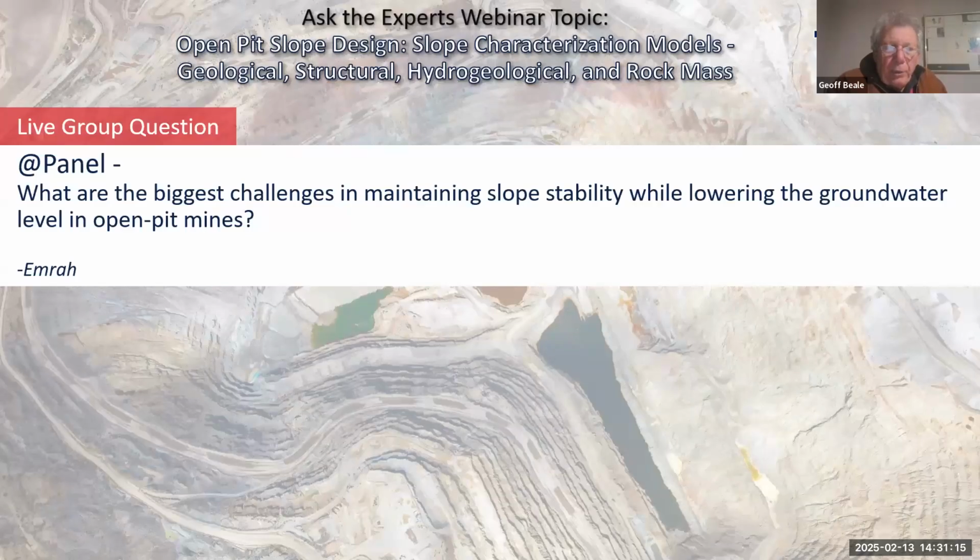But the general issue with dewatering and slope stability is that lowering the groundwater table increases the effective stress, so it's always a benefit in the longer term. But you just have to be concerned that if there are weaker materials close to the slope which don't respond as fast to dewatering as the more permeable units, then you have to worry about equalizing the pore pressure and figuring out how long it takes for the pore pressure to dissipate in those units, particularly if they're close to the slope.